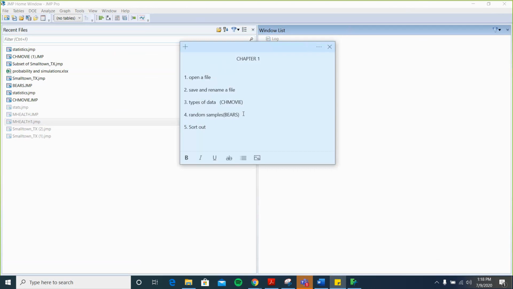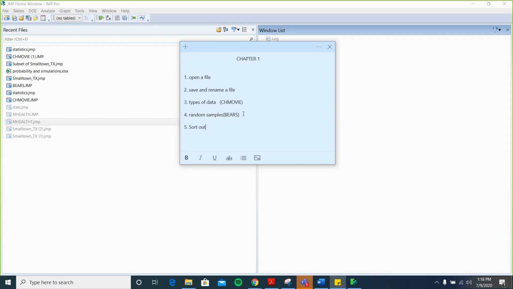Sort out in the sense that if you have a variable called set in the small tab, and under set you have female and male, and I want to know how many members are female and how many are male, then I will sort out the variable. After sorting out, you will get a number of how many are females and how many are males. That is why we sort out.